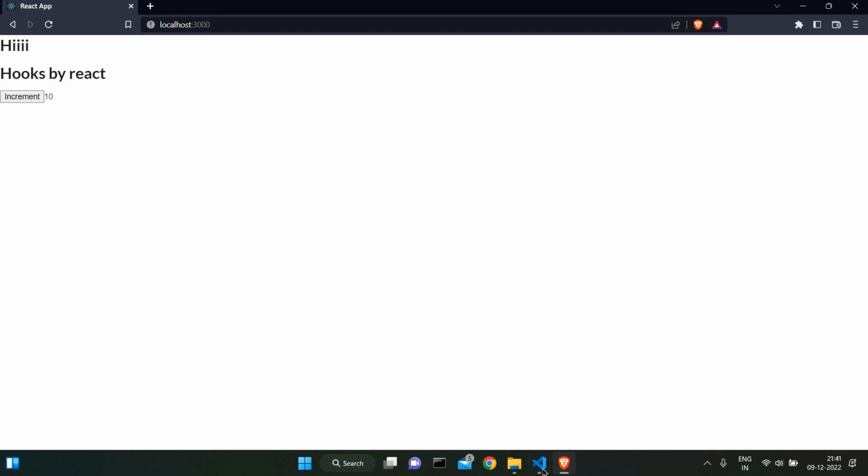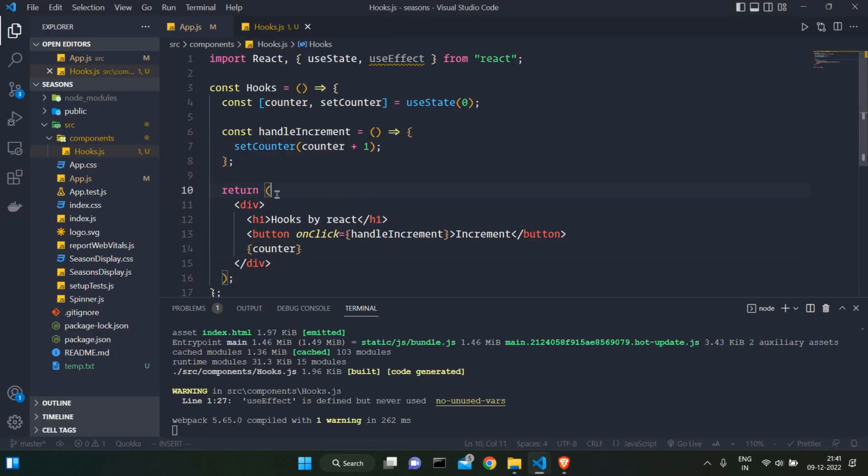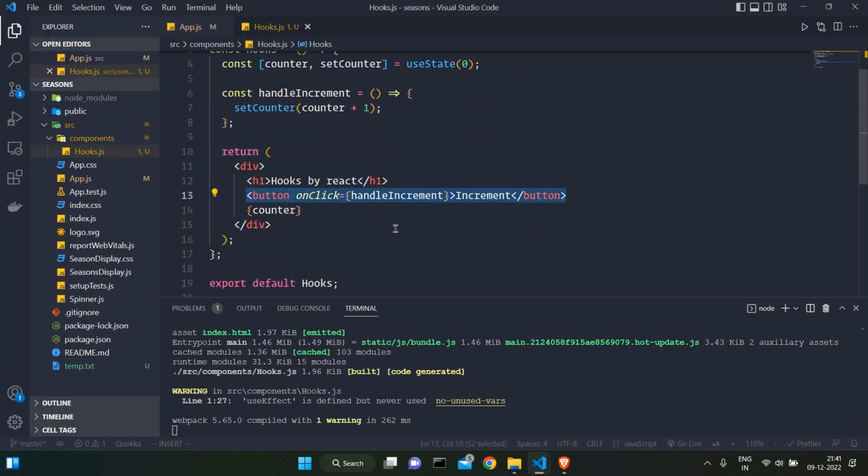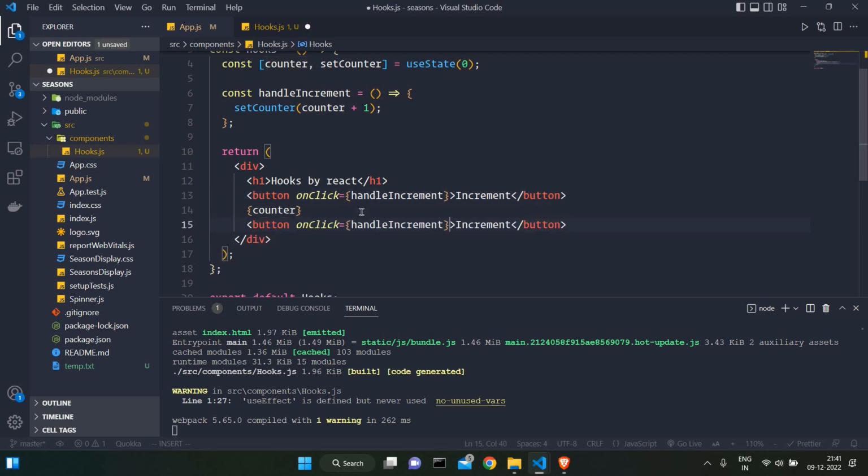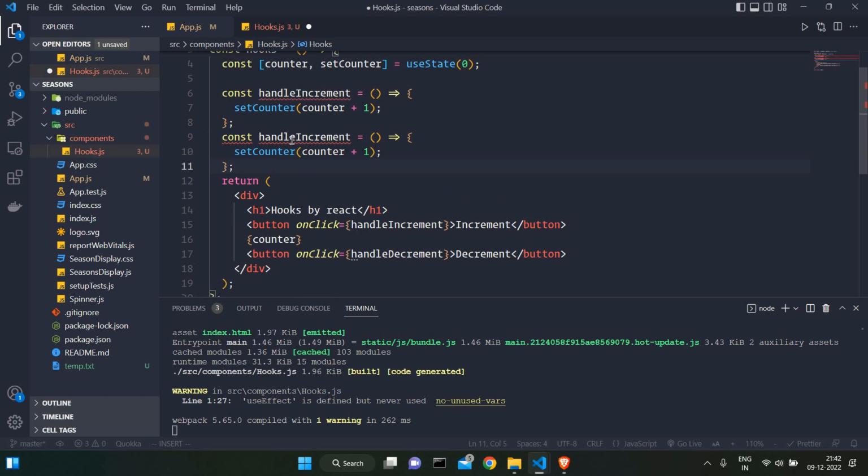Okay, so now if we click, as you can see, it is changing the value. Let's make one more function, a decrement function as well, so you will get a better understanding. Let's call it handleDecrement, and here as well. Let's just copy this code, and instead of increment we will say decrement.